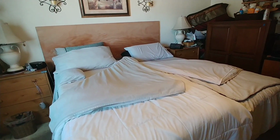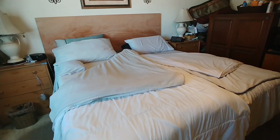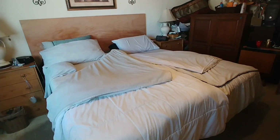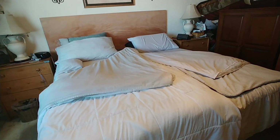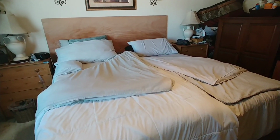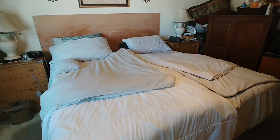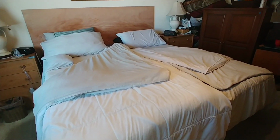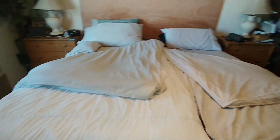Instead of fully making the bed with all the pillows and all the fancies every day, how many of you make your bed just kind of a turn back service? Maybe I'm a weirdo. It used to be, I didn't make the bed. I'll admit that. I was terrible at it. And so we'd come to bed and we'd have to straighten it out to just lay down in it. That was such a pain. And finally I went, well, at least do a turn back service. Make it to this point. Doesn't take long. Yes, it's not pretty. It's not show home looking, but it's at least functioning when you crawl into bed.